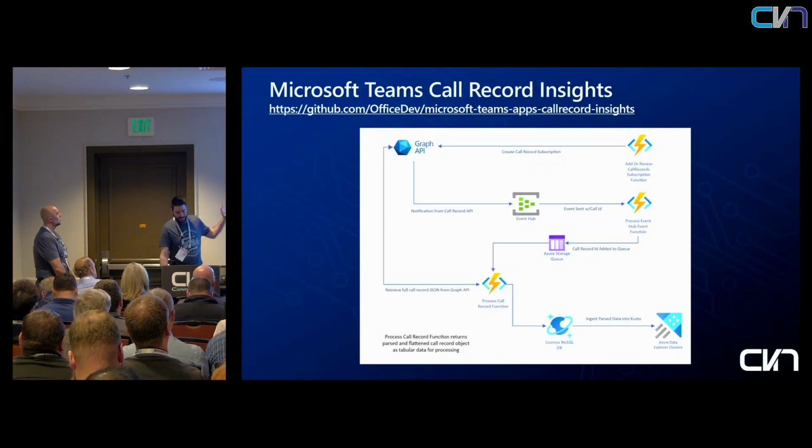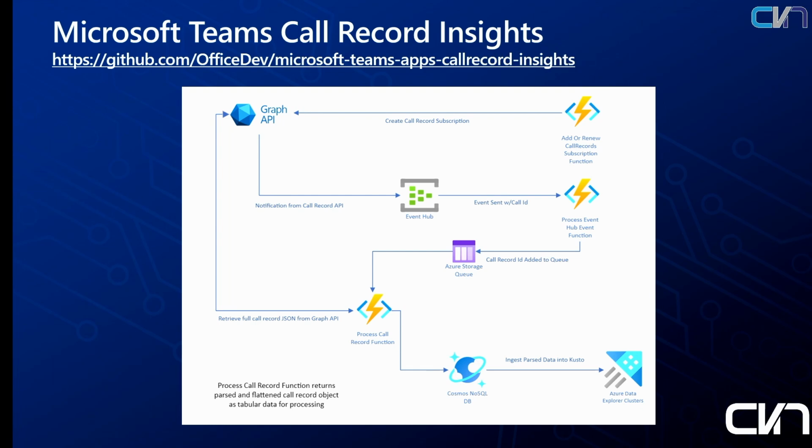We don't have enough time to go too deep into this. Microsoft released this on GitHub. This is the call record insights. So this is pulling that information that's only kind of available for 28 days into a Cosmos database so that you can keep it longer term, kind of in your control, data at rest in your tenant. You download it. It's a PowerShell command. You populate it with all your Azure information, naming, tenant location or region that you want to deploy into. It spins this all out.